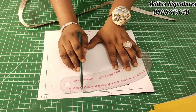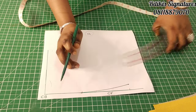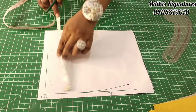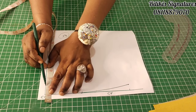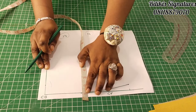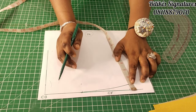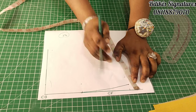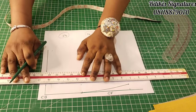Then you can note the point at which you connect, so it will be easier for you for the upper part. So having done that, my stand collar will just be 1 inch. So from this point, I'll come up by 1. So at this back region, 1. Here too, 1. This part is going to be straight.